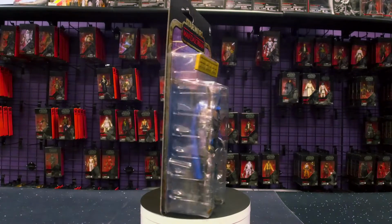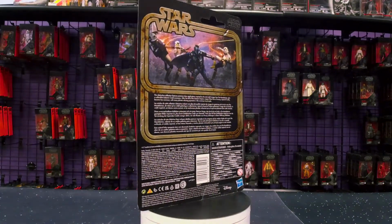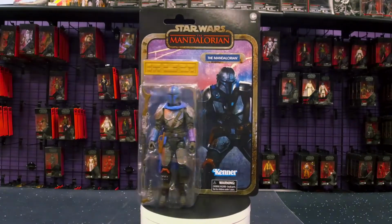I still like the Credit Collection Mando from the first wave, mostly because I like that armor set a little bit more than I like his full Beskar armor set. But this one looks really awesome.